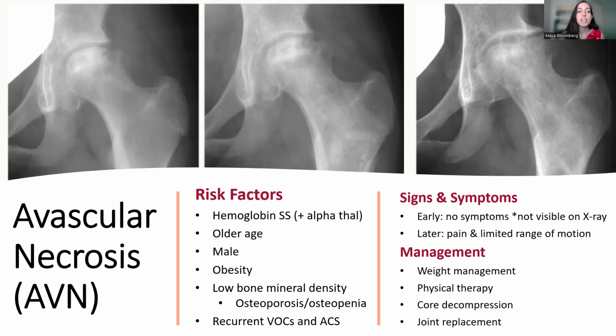habits as well. There's a procedure called a core decompression or a hip coring, which is suitable for some patients, but you have to catch it at the right spot, because if it's too advanced, you're not going to benefit from it. And it's not a cure, but it's going to delay the need ultimately for a hip replacement or a joint replacement, because that's the only curative treatment of AVN. With core decompression, it sounds worse than it is, but they'll drill into the hip joint and they remove a very small tip of bone. They put the rest of the bone back, and removing that little piece helps restore some blood flow and can help reduce the pain. But ultimately, that joint replacement is going to be the curative approach.